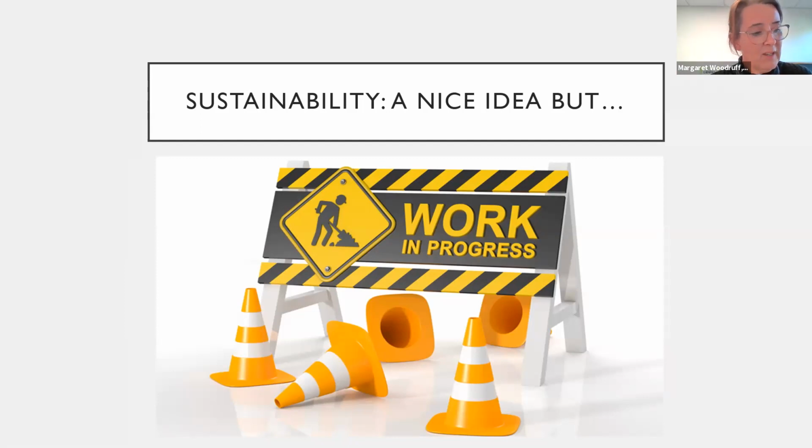But I feel like we need a framework and some formal planning to move forward. I would love to model something after the New York State Sustainable Libraries Initiative and determine a robust structure that would give us some guidelines. But at the same time, I feel like for small and rural libraries, as perhaps you all know, being in them yourselves, it also needs to be very flexible and accommodate all different kinds of situations.